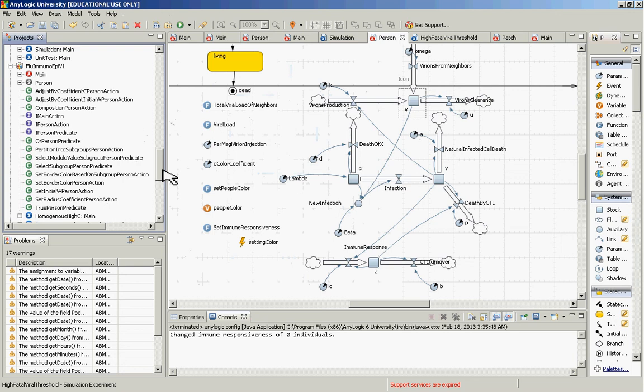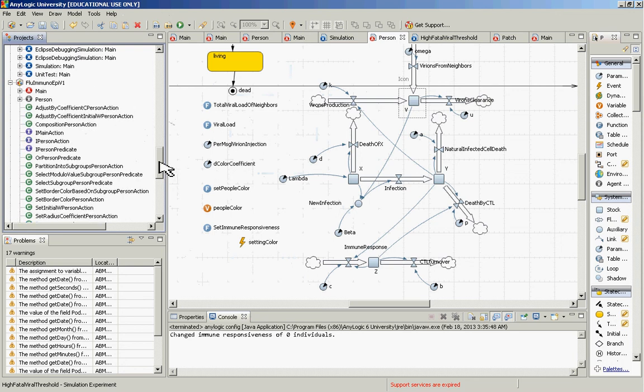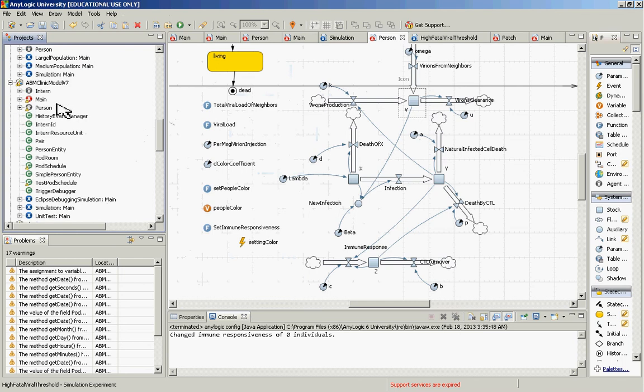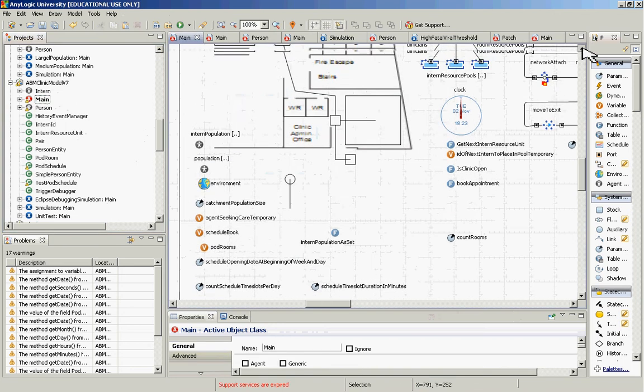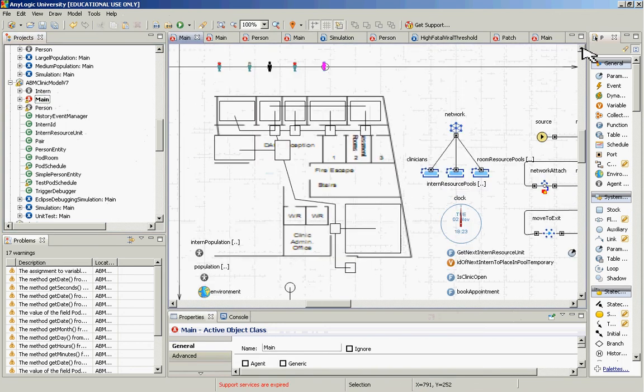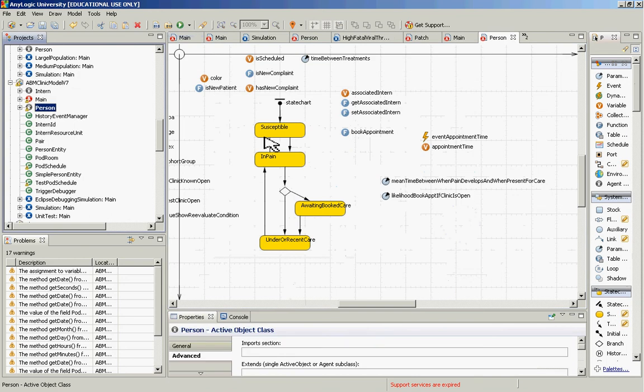Okay, for model 2, I thought I'd examine a clinic-based model. This is a model that I built with some clients in Ontario for a clinic that was used for training, actually, of chiropractics in Canada. And it involved a mixed model where we had, on the one hand, individuals represented as agents who could be in one of a set of states.